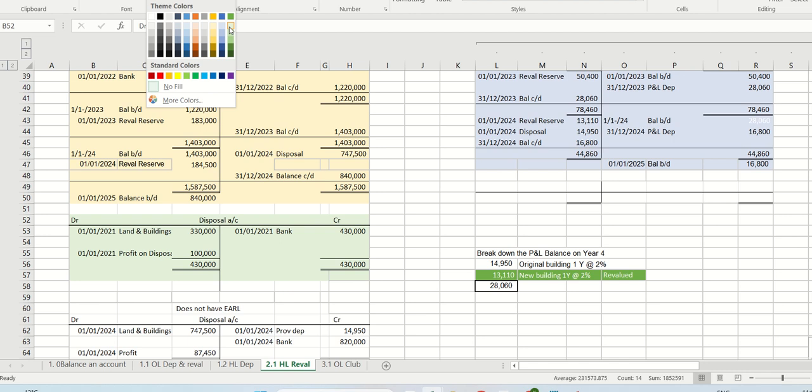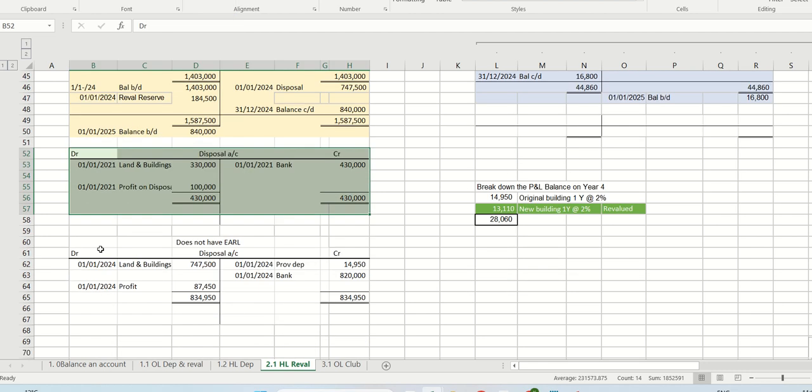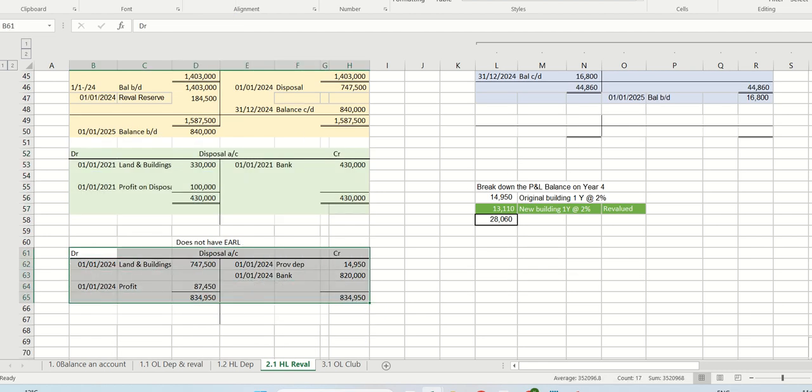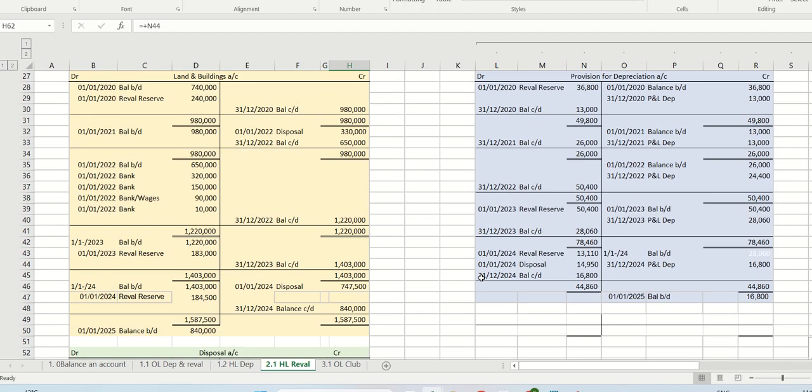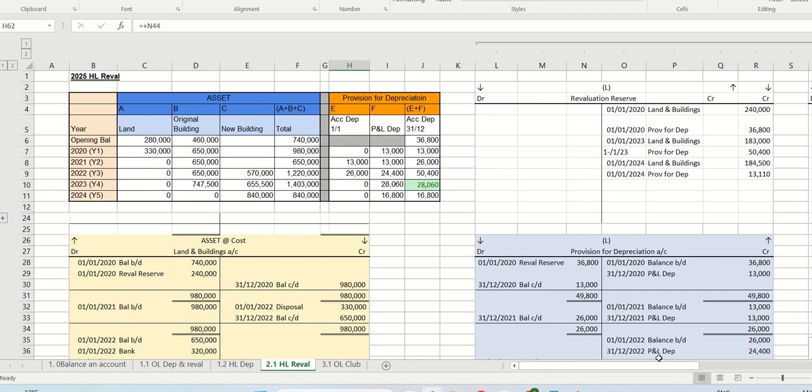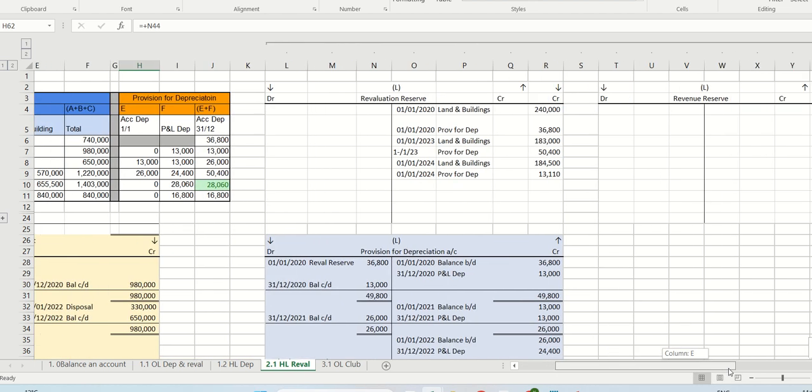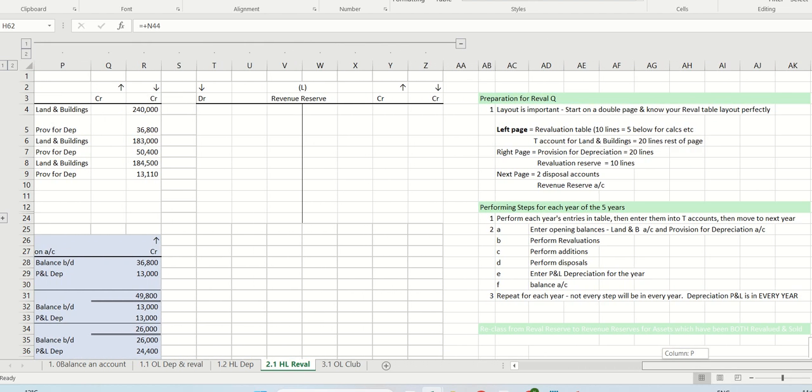We still have one more step to do now, so that's the first disposal. You create a disposal account for each individual disposal. There's no balance on a disposal account. And we're on to the final steps of Reval. So we've completed the most of things now, right? We've done all the years.